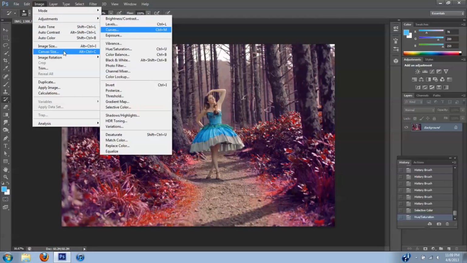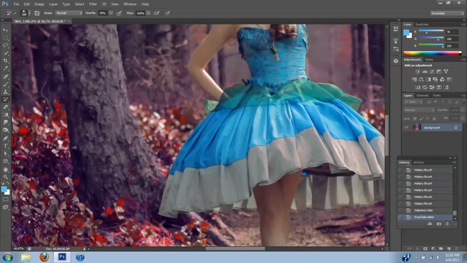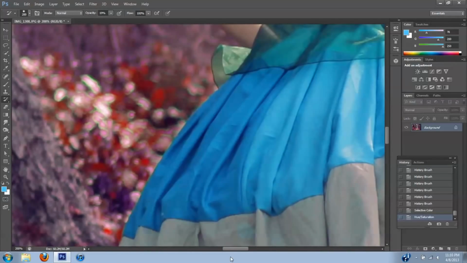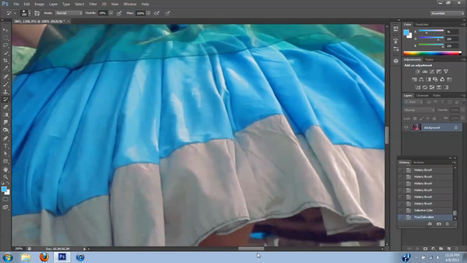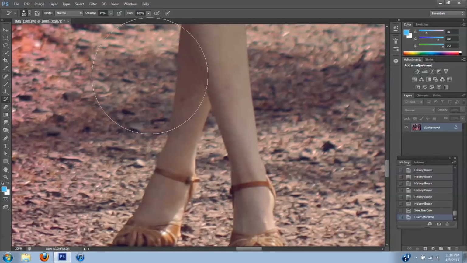and actually, hold on. I'm actually going to do a little bit of retouch now, just some simple work. Remove some spots. Because I remember down here I've got a little bit of splotching on my legs. We'll get these taken care of. Again, using the heal brush over here.